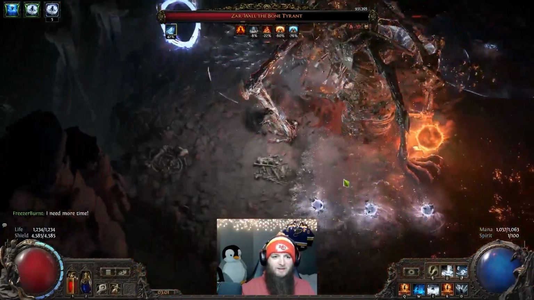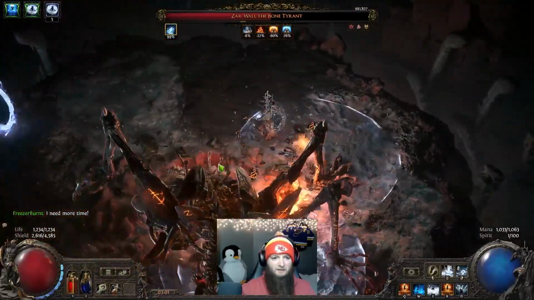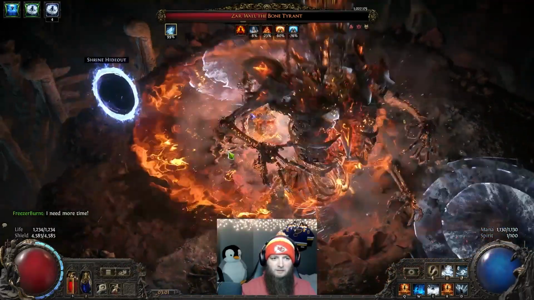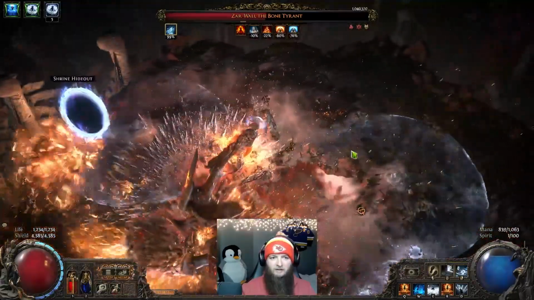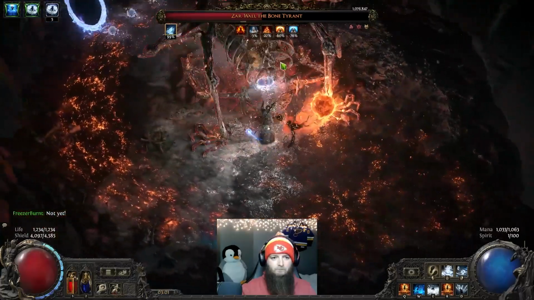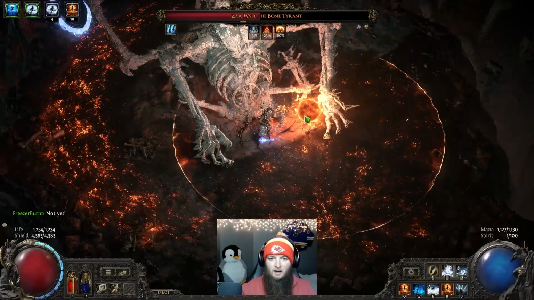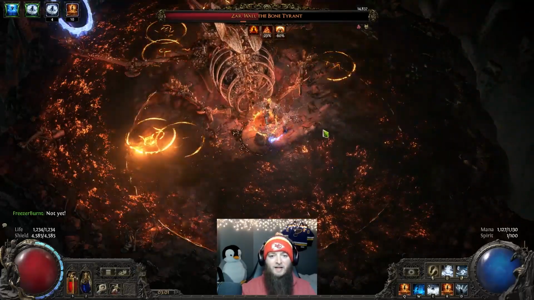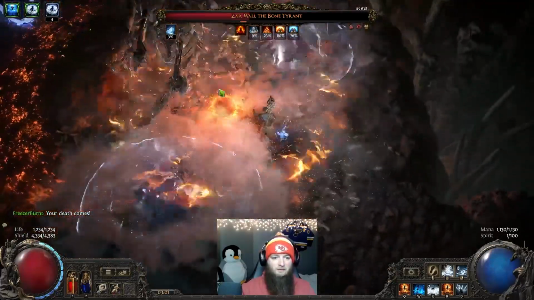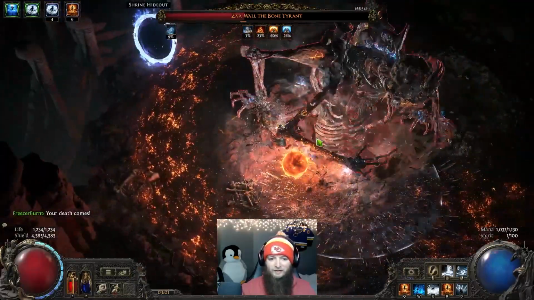This guy's like poisoning me. That's weird. It's got like 2 million HP. Close to another freeze. But not freezing. Not yet. Oh, go. Blast. Blast. Give me the ignite! Your death comes. This is ridiculous. Come on.